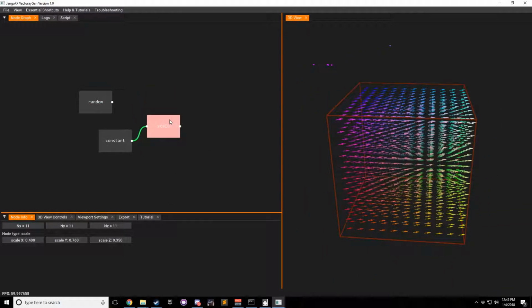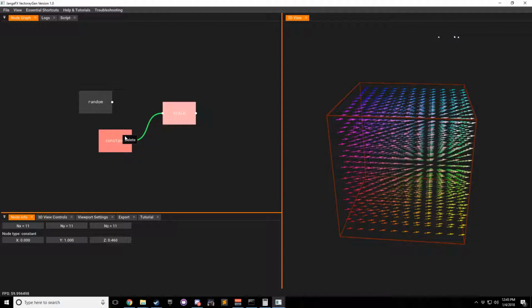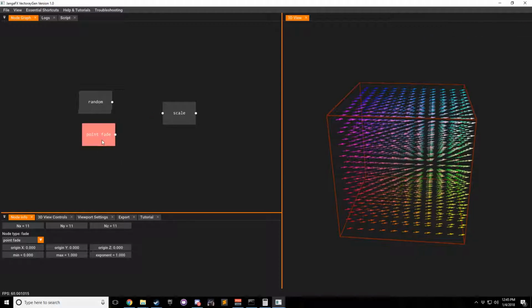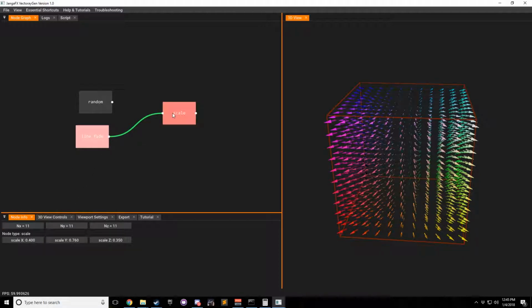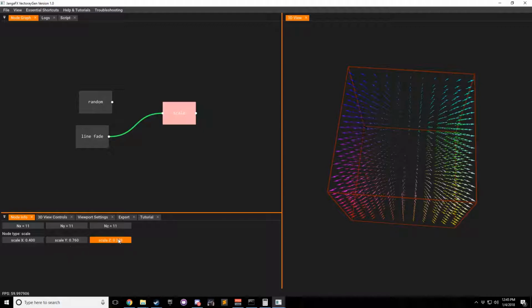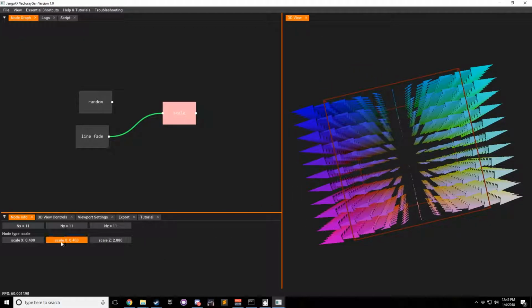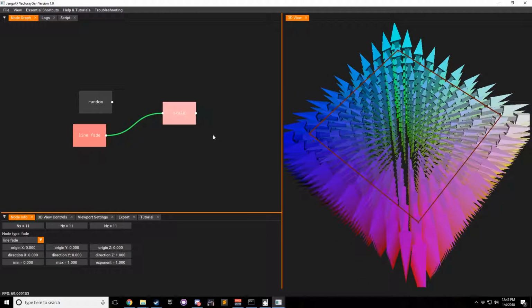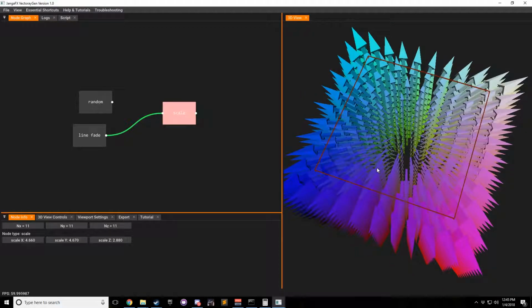That's basically it. That's how the scale node works. It's good for changing directions, or take for instance, if we have a line fade like this. Let's go ahead and make it a line fade, and we want to scale some stuff in different axes like this. Maybe make it more powerful without having to adjust this line fade. You can do something like that. So right there, that's basically how scale works.